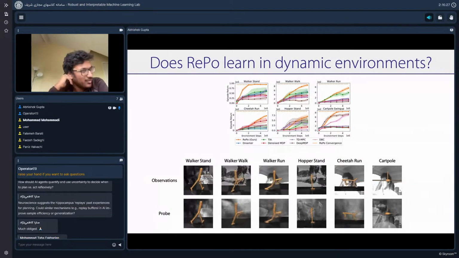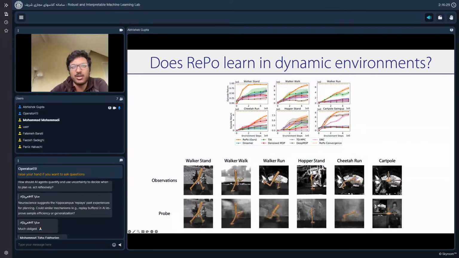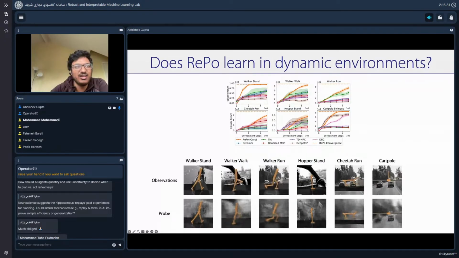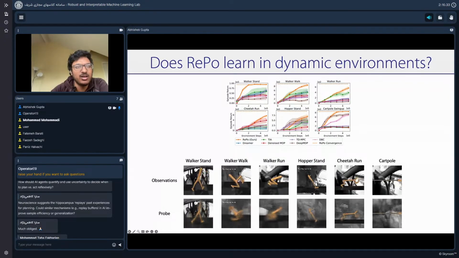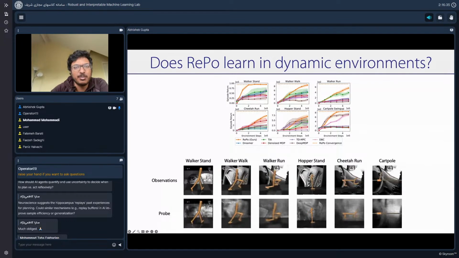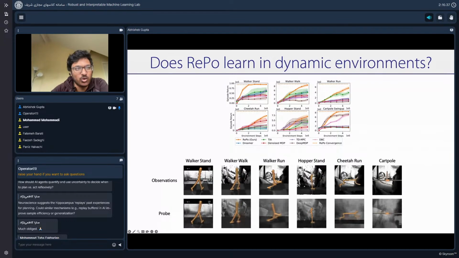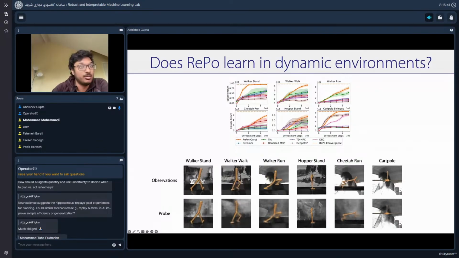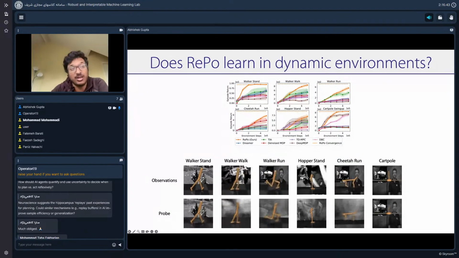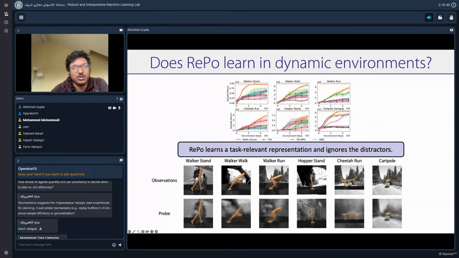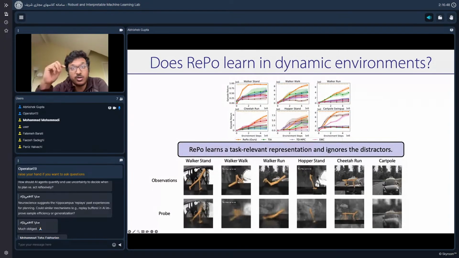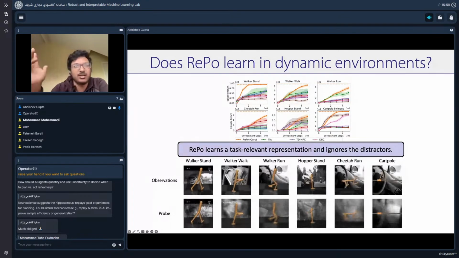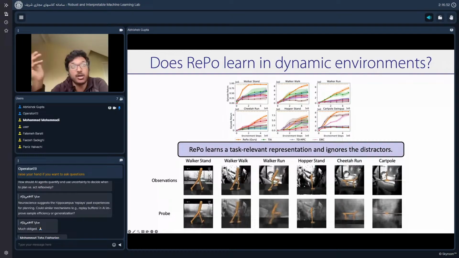Why it works well is kind of represented through this probe at the bottom, right? You can see that it reconstructs the objects reasonably well, but kind of messes up at getting the background, right? So it focuses on the thing that matters more than the thing that is unpredictable, right? And that's kind of what leads to better performance. And so you learn a task relevant representation and you ignore the dynamic distractor elements which are not controllable or not predictable.